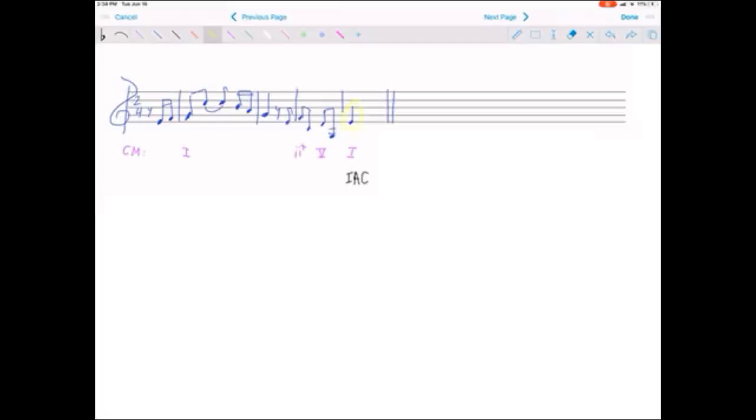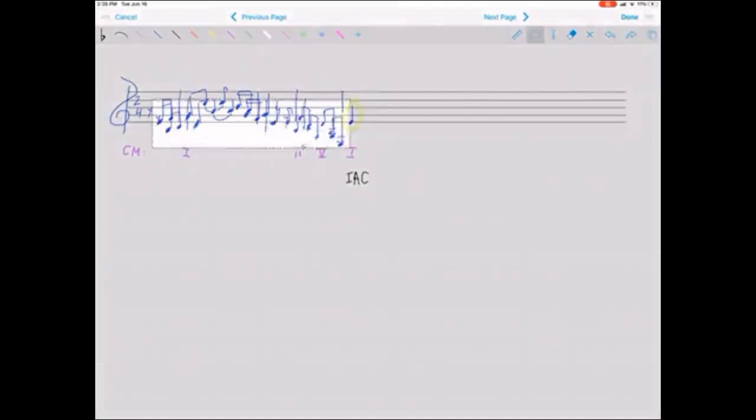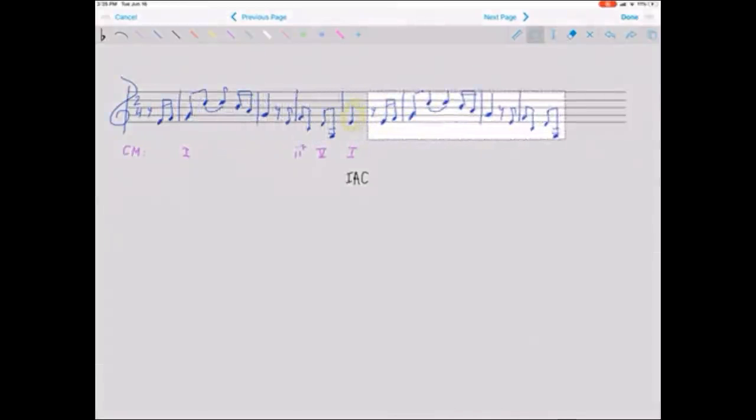Well, I know that this phrase ends on an imperfect authentic cadence because it doesn't end on the tonic note. But what I'm going to try to do is see if I can start the next phrase with the same notes, but just make sure to end it on the tonic, and then that should be a perfect authentic cadence. So let me see. Hold on a second. I'm hanging upside down. Let me see if I can figure this out, and then I'll get back to you. Okay, Josh is going to keep working on that, and let's see if he can figure this out.